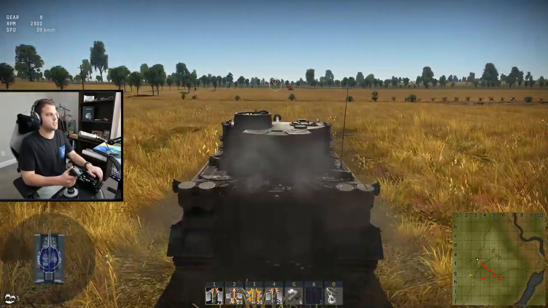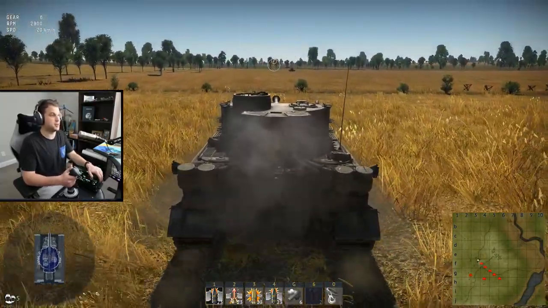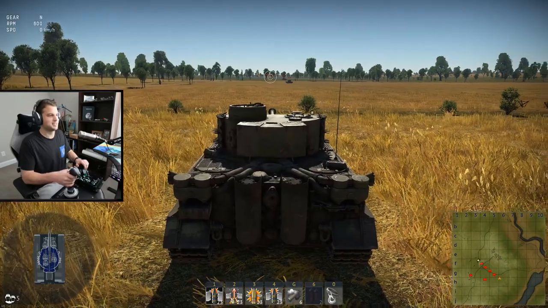Usually, I like to stick around sixth gear. It's really good for maneuvering, and we're going to be playing a little slow today just because we're not going to have the quickest twitch reflexes. Put it in neutral, bring the throttle back, and then this is where the fun begins.